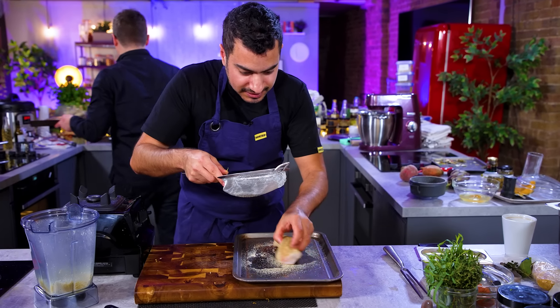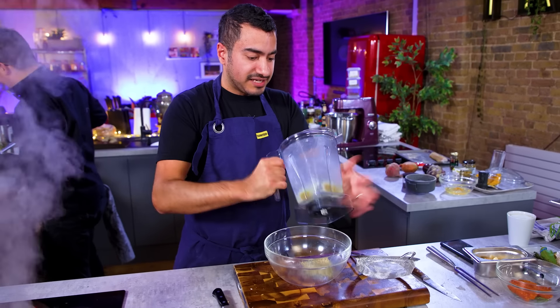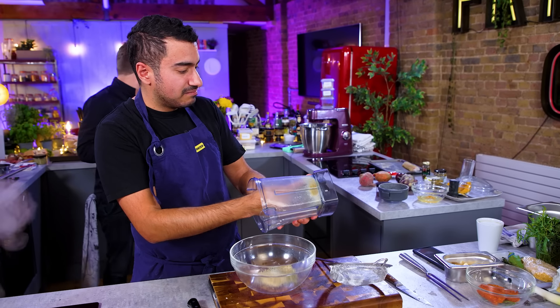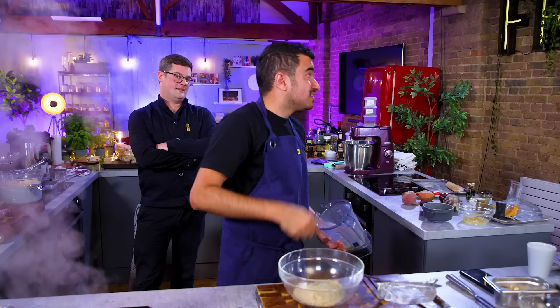So basically you're getting all those flavours that you want in your dish into the fish. That'll sit there and hopefully when I cook it later it'll be nice. That is the confidence that we need. You should write menus. What else could you use that salt for? Over some beetroot would be lovely, over fish, over chicken.